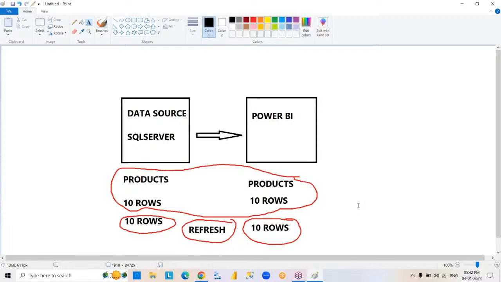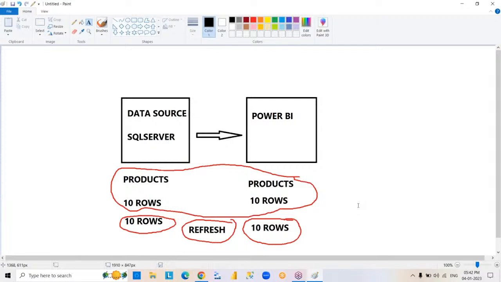Then why do we need to go for refresh, tell me? Got my point, all of you? If data is copied and any modifications are done in the source, then you have to refresh because you have to copy those modifications from source to Power BI. There you need refresh. But now data is not copied when you are working with direct query, right? Then why do you need a refresh? Am I right or not?